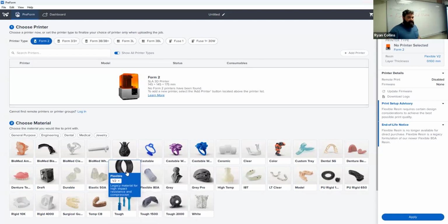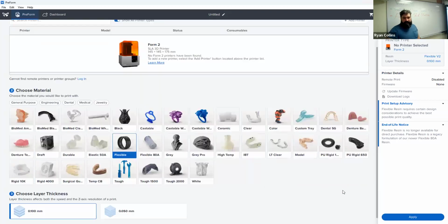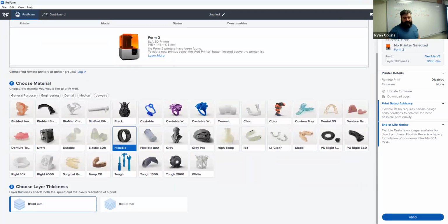And you will select what material we're using. Right now, I have the flexible resin selected, or rather in the printer, so it's also selected. The other materials we have are clear and gray. So for now, we'll stick with flexible. Now, flexible will change the print times because it prints much slower, but there we go. So, all right, all good. Underneath there, we select OK.